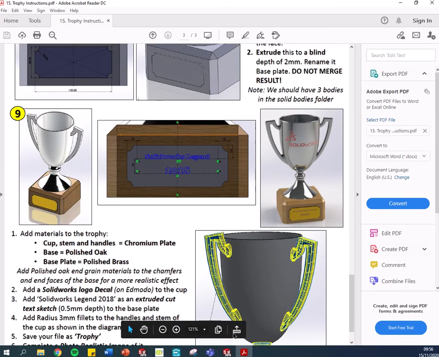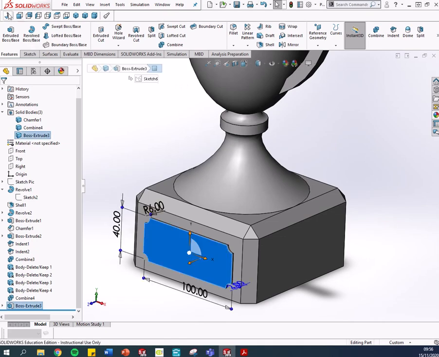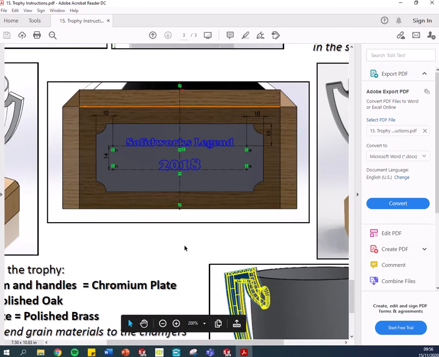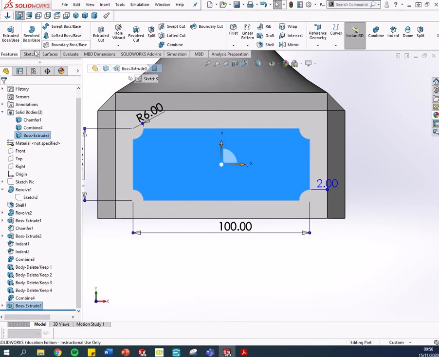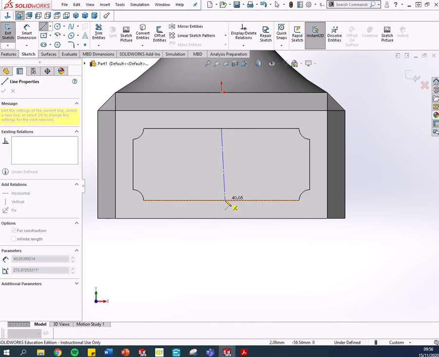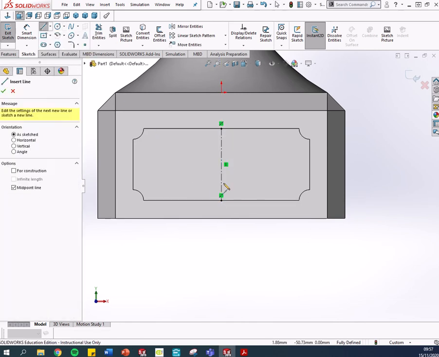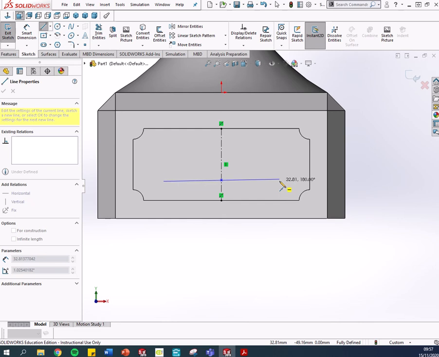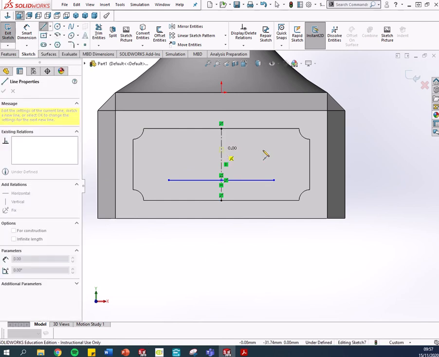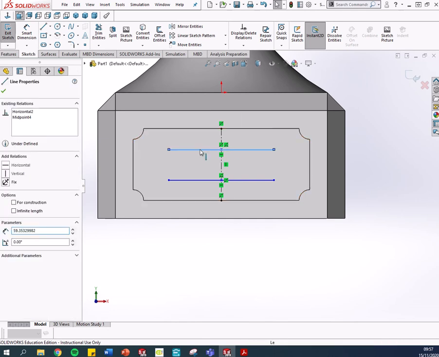Now on that we're going to do a sketch. We're nearly there. We're on 28 minutes. Normal to. So we want to put this in here. SolidWorks Legend 2020. So we're going to do sketch 2, center line. Now I'm going to do a center line up the middle again. I'm going to do midpoint lines here. So roughly there, I'm going to place a midpoint line. For some reason it won't lock into horizontal, but I'll make it horizontal. There we go. Another midpoint line here. That one seems to be horizontal. I'll try to keep it the same length as that one. It's horizontal, grand, and I want to make them for construction.